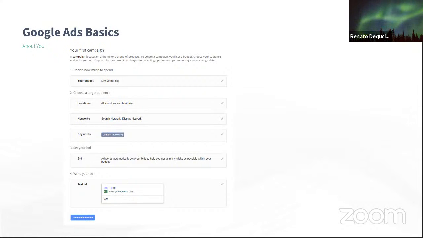And for a text ad, I think the maximum amount of characters you can have is 160. That's similar to Twitter. So if you plan your content and the text for your ad beforehand, you won't have to go back and forth with Google when you click save and continue, and Google says, hang on, you've got too much text and you've got to rewrite it. If you plan it before and count the amount of characters you've written, you can basically just copy and paste that into your new ad.